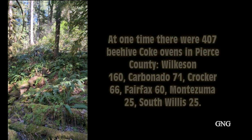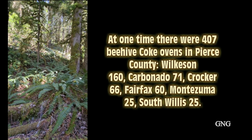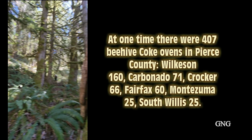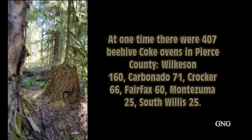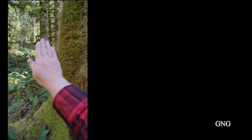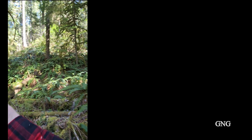They didn't have coke ovens here, so it's not a slag pile, but I'm wondering if it's any kind of waste rock pile or just a natural feature, but it's very curious. It sticks out prominently from the rest of the grade out here. You can see it's just flat all the way over, and then this comes out, goes back in, and then it's flat again. So it's just curious to me.